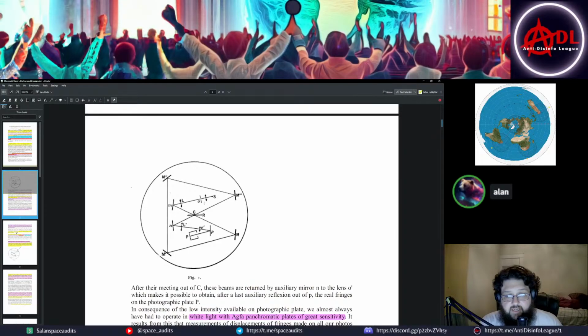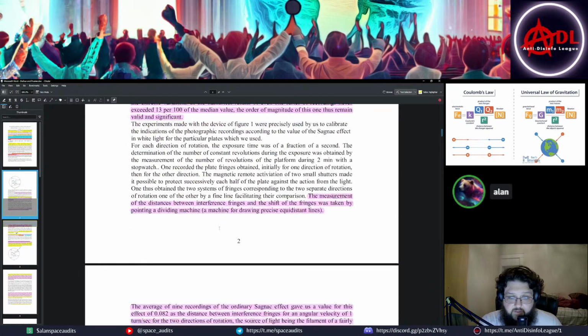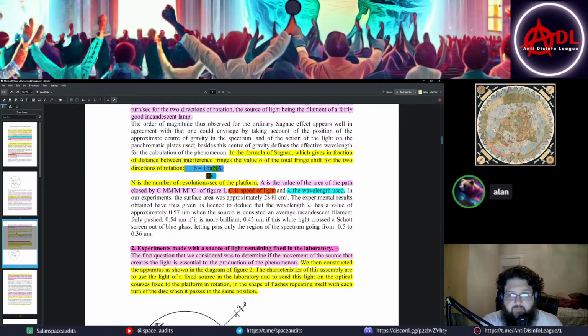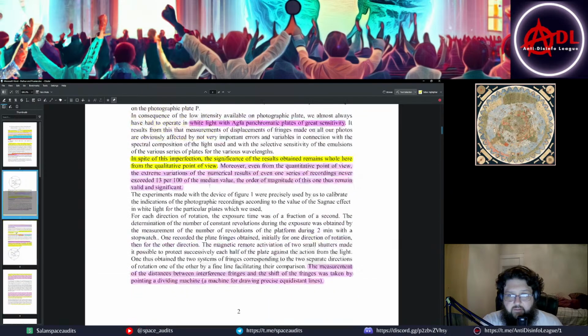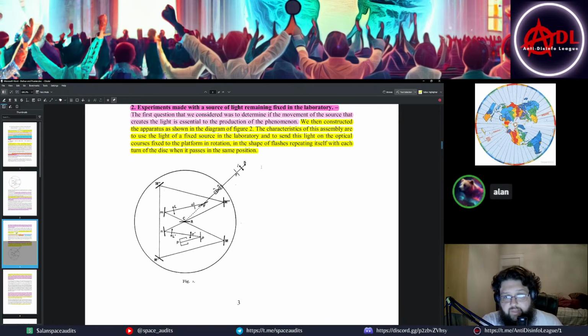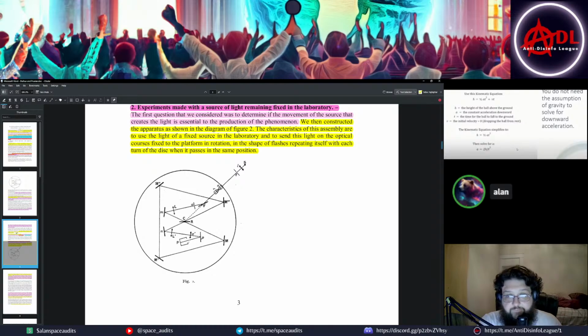So with the first Sagnac experiment they did, all the instruments are located on the rotating device, and then they got their fringe pattern that corresponded to the prediction as laid out by Sagnac, right? Which produced a fringe of what was it? It shows in the pictures here as I scroll down. We'll get to it. But anyway, they did another configuration here where they have the light source fixed to the lab wall, and they use 2 collimators to keep the beam in focus as it transfers from the stationary to the rotating platform. Then it completes its circuit within the rotating device, and it ends up here in P, which is the photographic recorder. And that's where they take the fringe displacements.